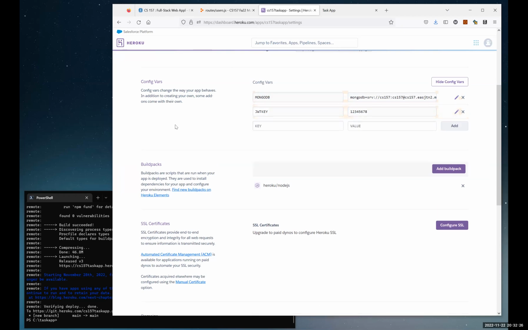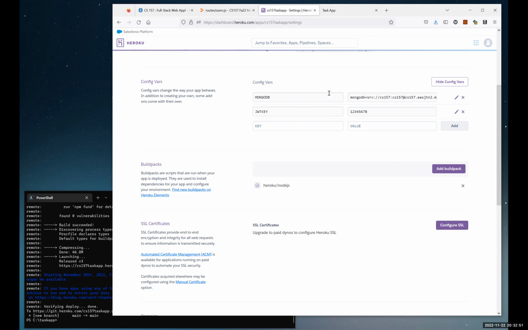So again, why are we doing this? It's because we don't want this information in our code files, because our code files are something we could share, right? We can put them in a public repository, share it and whatnot, but we don't want this information hosted there. We want this to be in the hosted service location, right? In this case, Heroku.